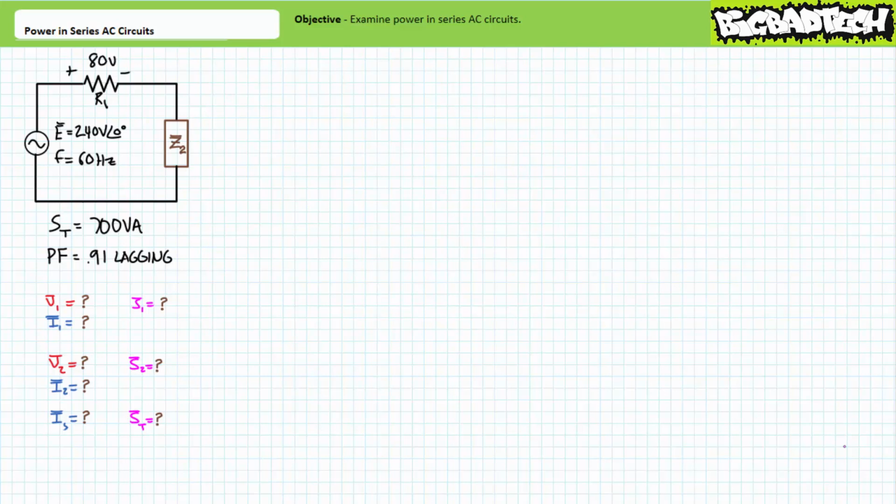Additionally, we're aware the effective magnitude of the voltage drop across the unknown resistor is 80 volts. However, we are entirely unaware of the phase shift with respect to the source. Finally, we're informed that the whole circuit is consuming 750 volt amperes of apparent power at a lagging power factor of 0.91. I'm asking you to solve for the complete phasor equivalent voltage drop across each element, the current through each element, the source current, and the apparent, real, and reactive power delivered to each element.